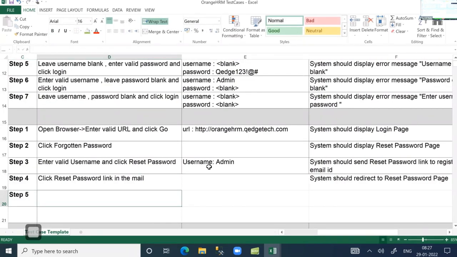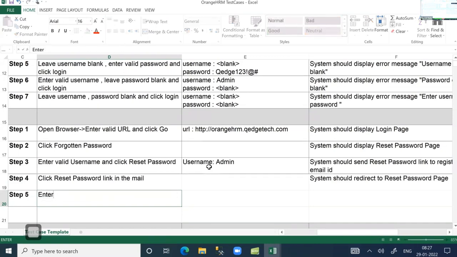Yes. Generally in the reset password page, we are not changing the existing password. We are recovering the password. First of all, I did not remember the old password. For that reason, we are resetting the password. We have to give the new password, confirm password, and click reset button.